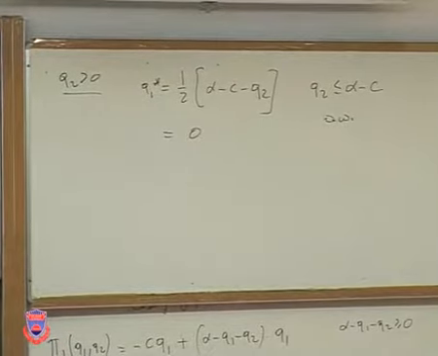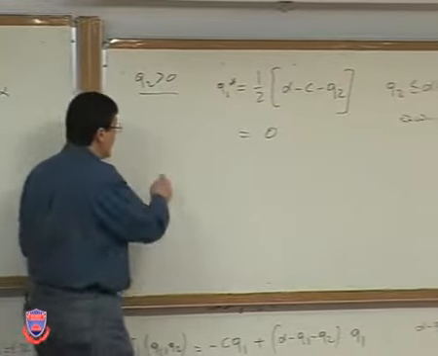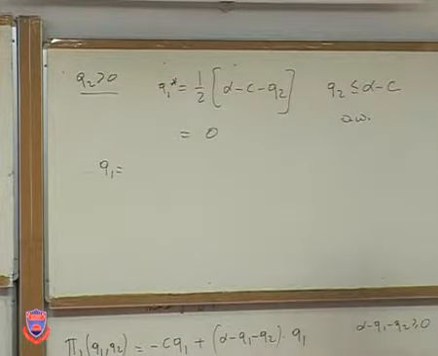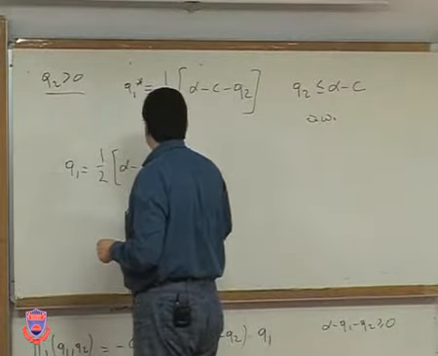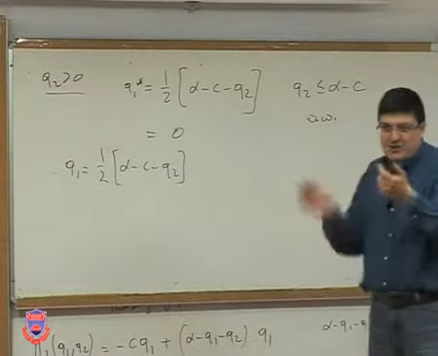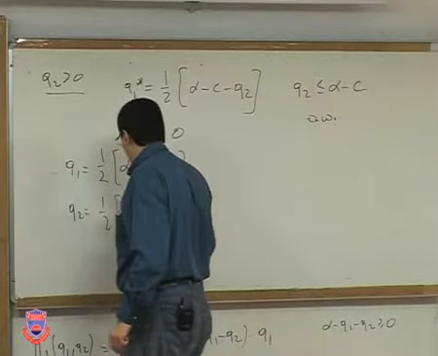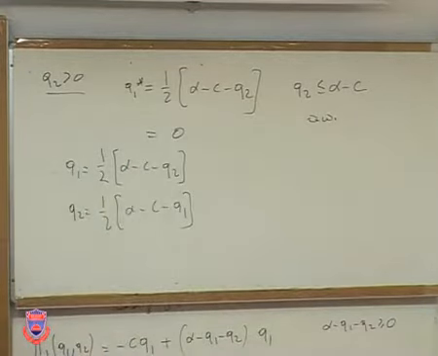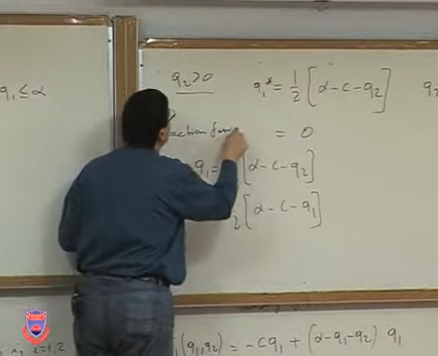Now, what we have is the response function here. This is actually a response function. So now I can write the following. Q1, assuming that everything is going to be in the limits. So Q1 is equal to 1 over 2 times (alpha minus C minus Q2). And the problem is symmetric for firm 2. Okay, because they are all identical in technology and so on. So Q2 is equal to 1 over 2 times (alpha minus C minus Q1). So what we have is the reaction functions here.